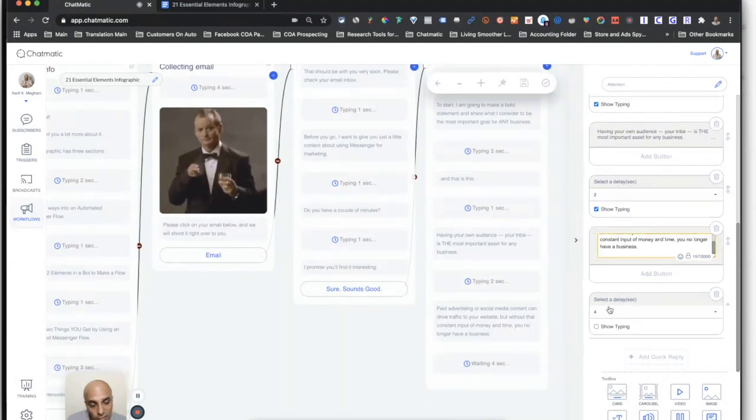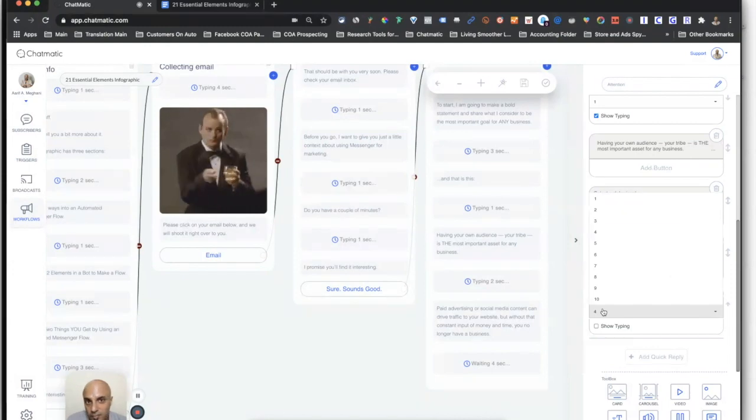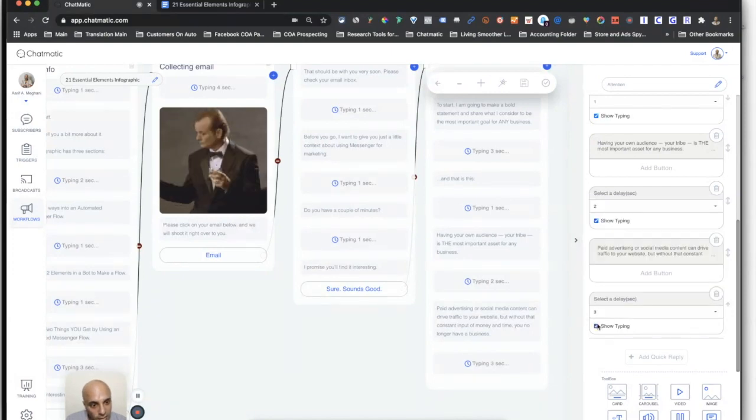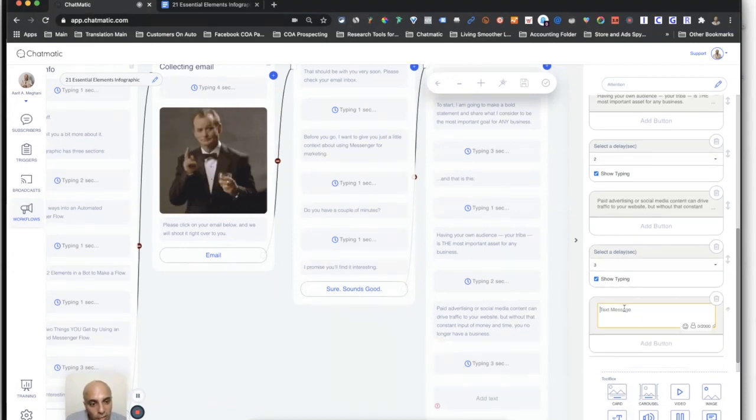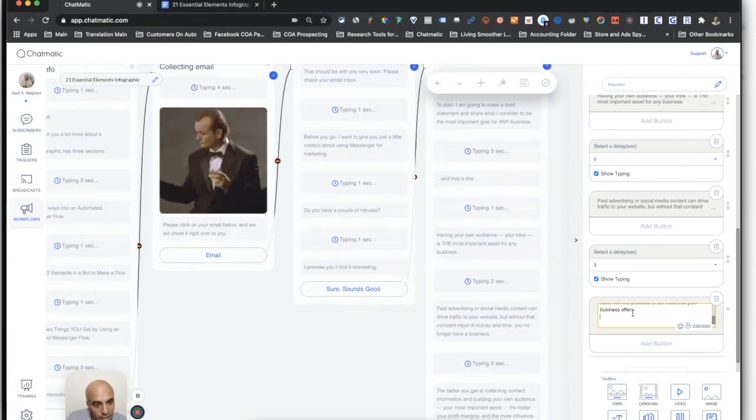And that's true. If you don't focus on constantly making your adverts work for you, or if you're doing organic, then having content, then things slowly or very quickly start to fall apart. So building your own audience is the most important asset of any business.